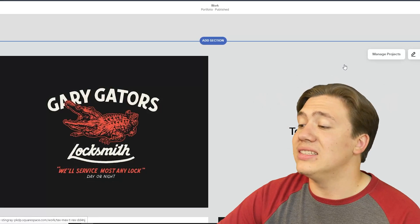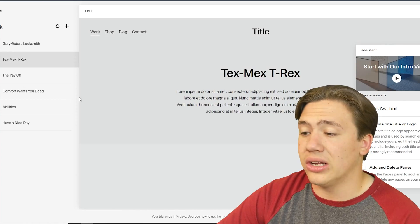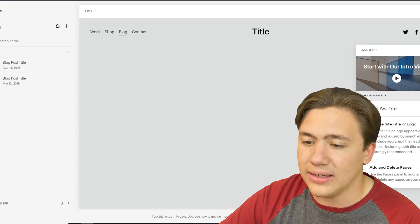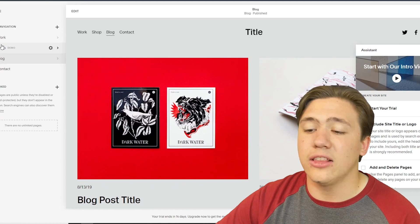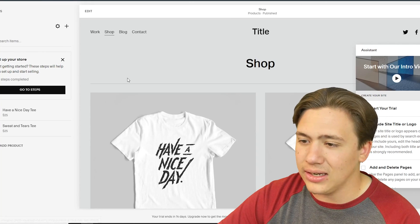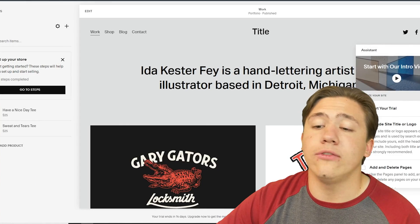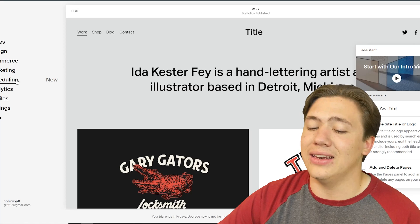It's an incredibly simple website builder. You just hit the Edit button at the top of the page and you can edit your website as much as you want. I can hit 'Manage Products' and manage them all, changing settings on each specific one. Once done, I hit Done, go back to Pages, and can edit the blog, home, or work sections. I can add new blog posts, go back to Pages, and edit the shop — all I have to do is go through the steps to set up my store automatically.